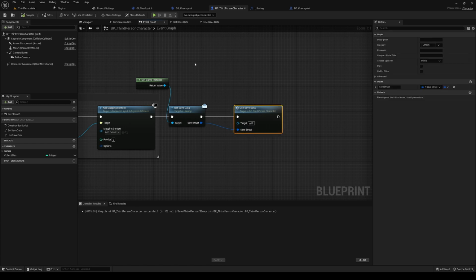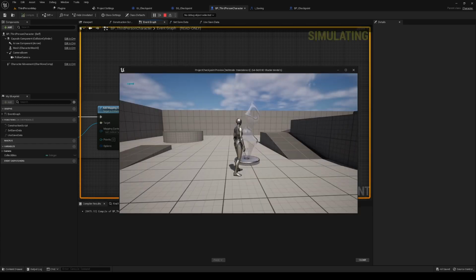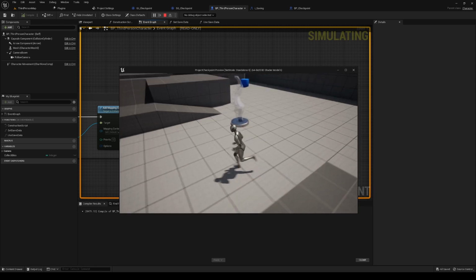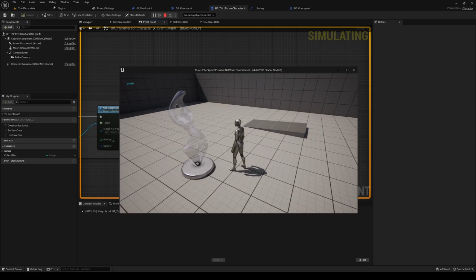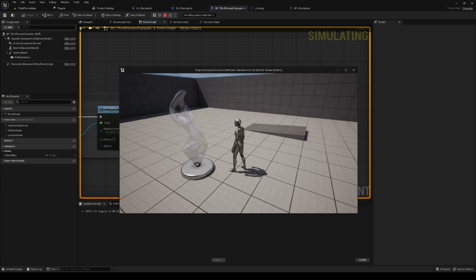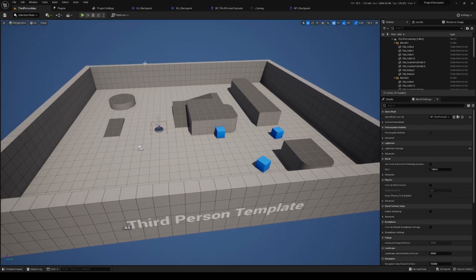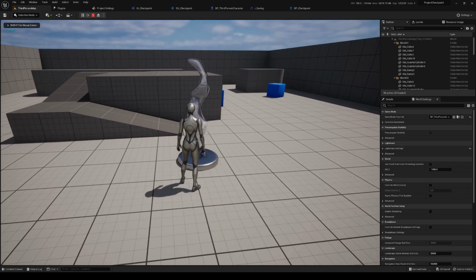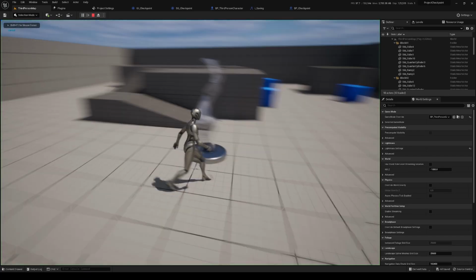And now, let's test it out. Look at that, we're already next to the checkpoint. Now let's hit that checkpoint again from a different spot. And it says saved, so let's close the game. And if we play the game again, there we are, we're right next to the checkpoint. Checkpoints are working very well.